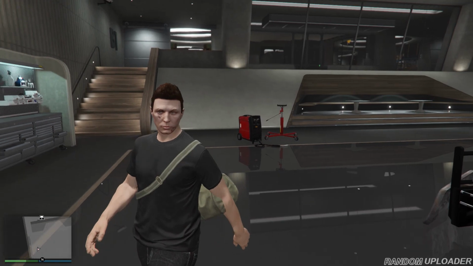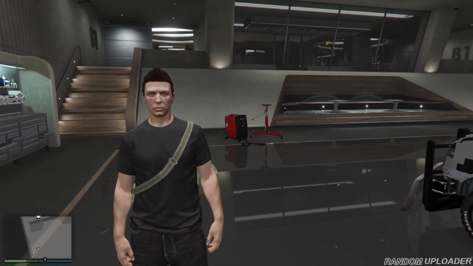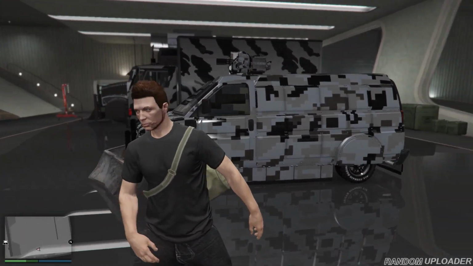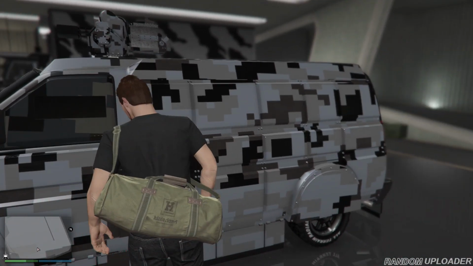So first thing you guys are going to want to do, go ahead and head over to your nightclub, go to your basement level 1, and make sure you have your Vapid Speedo custom in one of these three slots. The next thing you're going to want to do is go inside your Vapid Speedo.